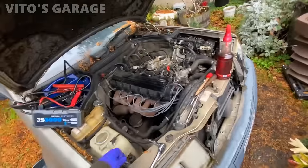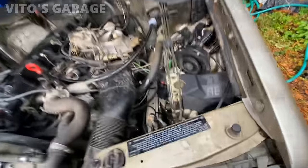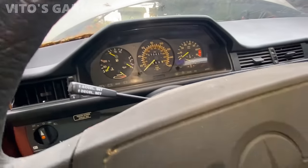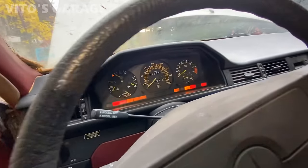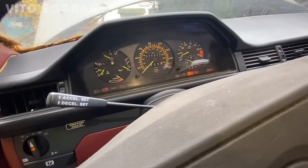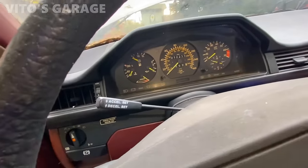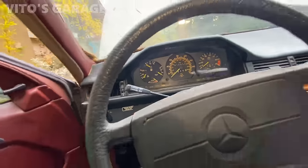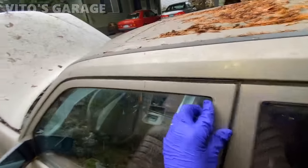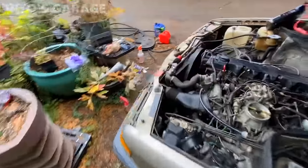Let's see. Hopefully this baby starts up. Let's try it. Oh, let's see. Amazing machine. Yes, please. I was cranking, but no start. Could be a fuel too.